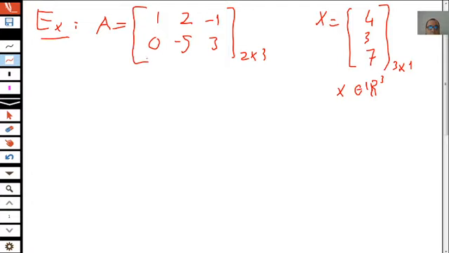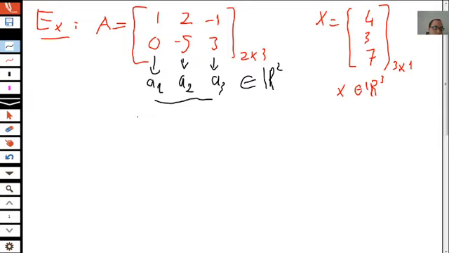And when we consider the columns of the matrix A, let's say this is A1, this is A2, and this one is said to be A3. So we have 2 entries for each one, which means that they are vectors in R square, which means that we are in 2-dimensional space for the columns of the matrix A.